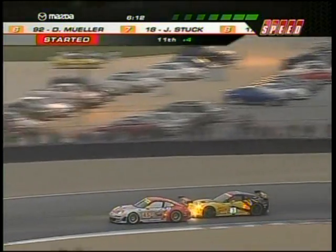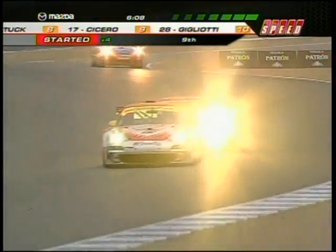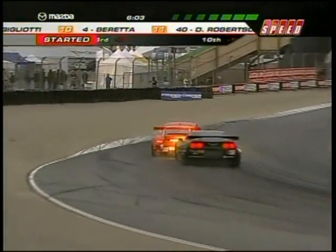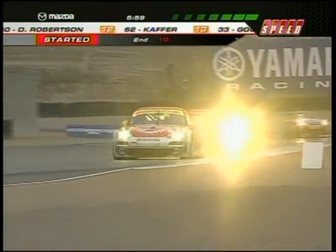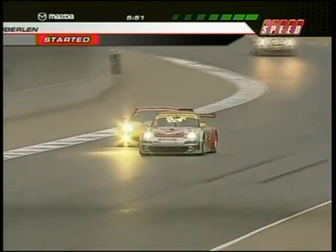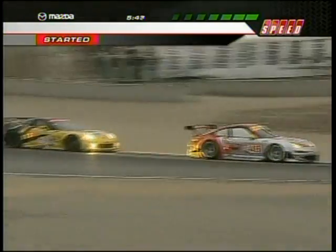Here comes Bergmeister. Bergmeister with the double pass. Perfect. Get in there. Oh, that was almost getting in there. I think it was getting way in there. Bergmeister with the big slide. This is a battle royale. Magnussen, the little terrier. The tall German, Jörg Bergmeister, in the 45 right in front of him. And now Bergmeister having to drive a bit defensively, Dorsey. That's 2 drivers at the top of their game, giving 100%.